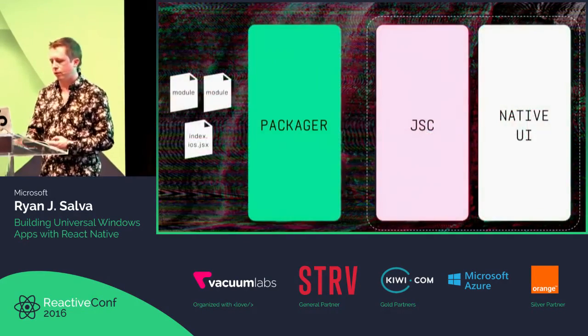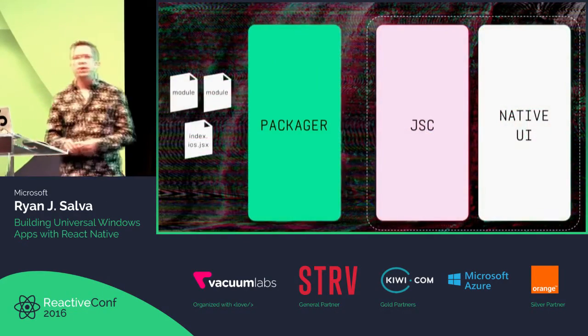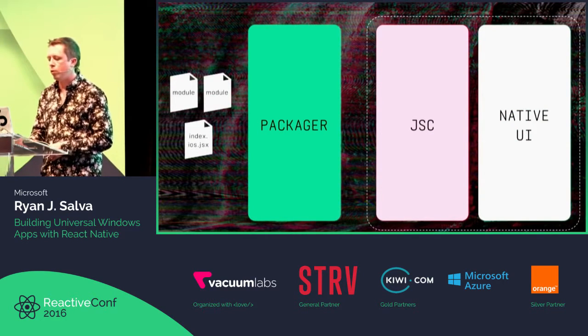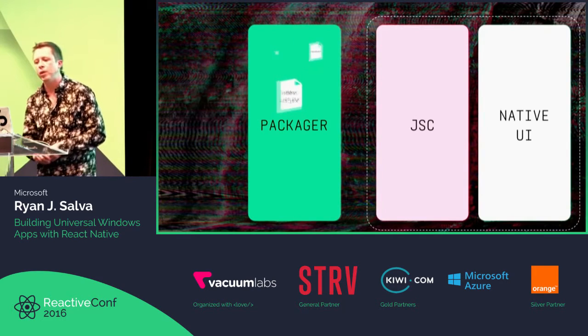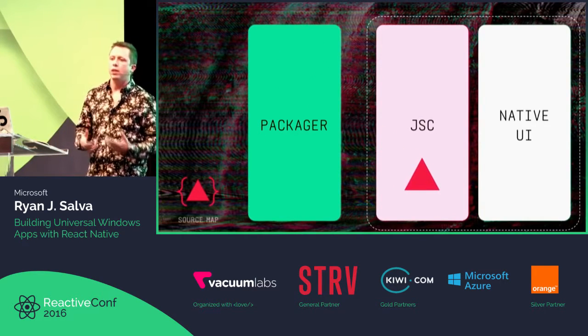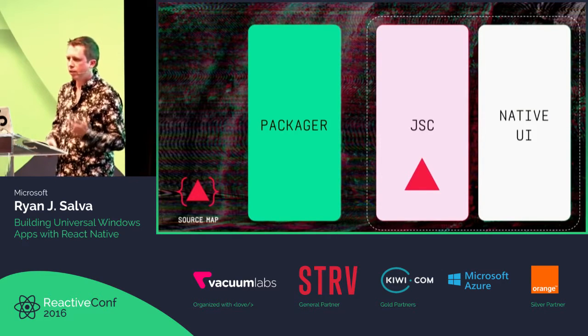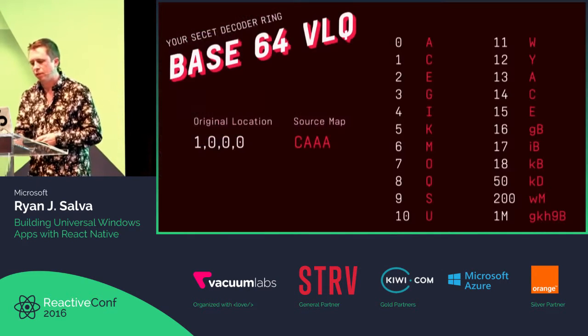Well, fortunately, there's an answer for that. This kind of diagram that I gave you earlier was maybe only half of the truth. When we moved all of those files into the packager and it spit out our bundle, there's another file that it gave us. It also gave us these source maps, right? And this is a familiar concept to many of us.